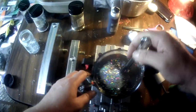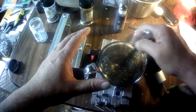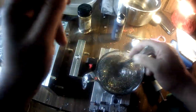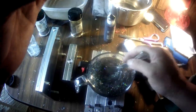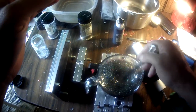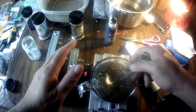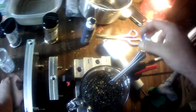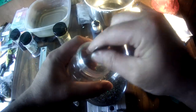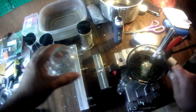Let me see how this looks. I might put another 1/4 of the holographic, because that is what brings it out, the holographic glitter. That gives it the bones, the ones in the water, and you're fishing, and the sun hits it just right, it gives it a flash. That drives these fish insane. Yeah, I think I'm going to do one more quarter of the holographic. There we go. Maybe just a little less than 1/4.